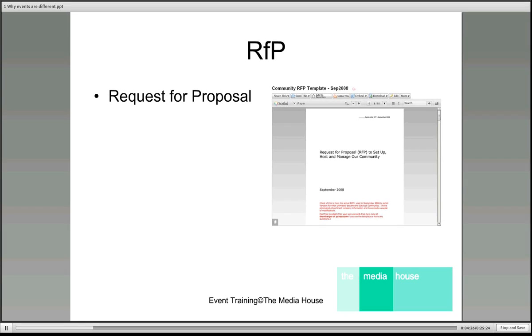The last thing you want is to get into a situation where you're working with a company and you find that you haven't budgeted for many of the essential items. So a request for proposal is really the best way of shortlisting those companies whose professional abilities will match exactly what you're looking to achieve.